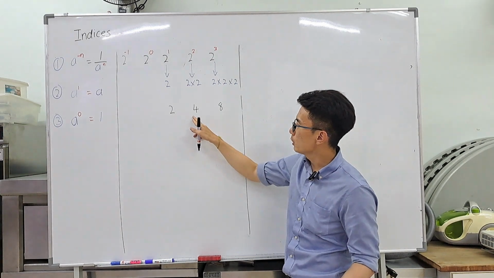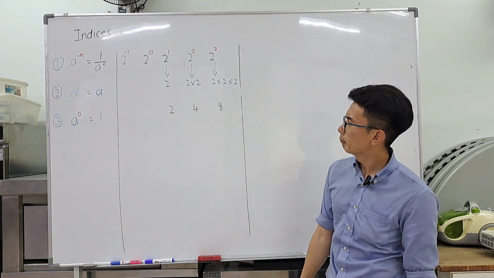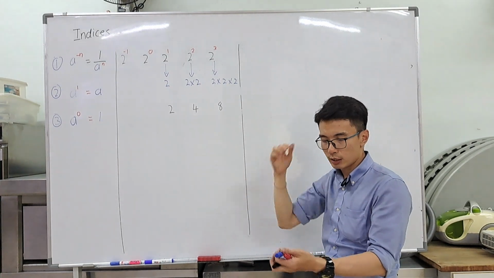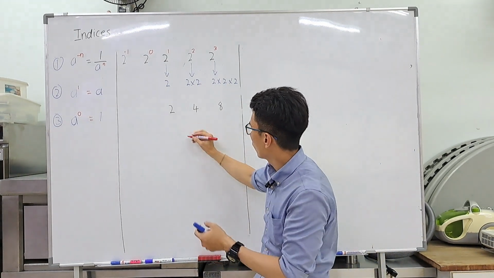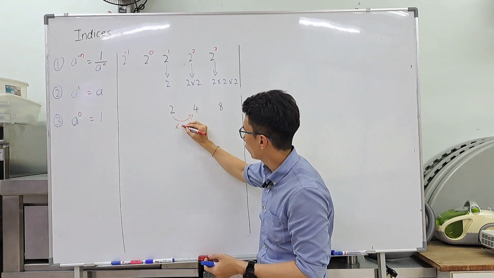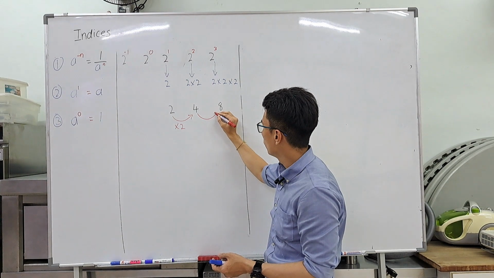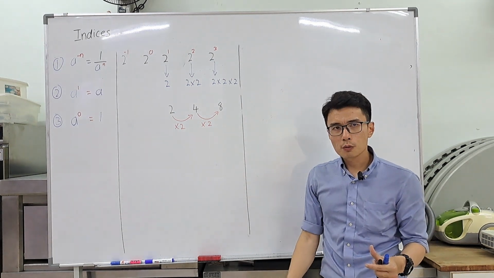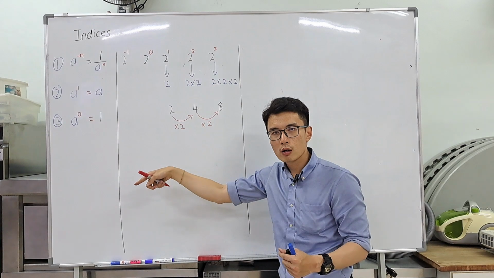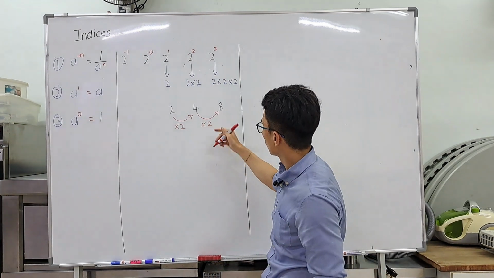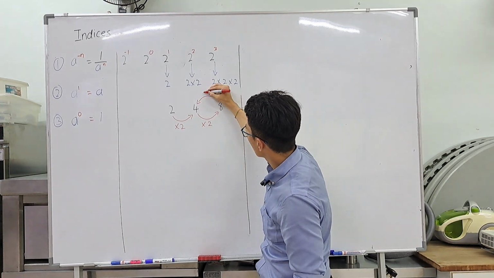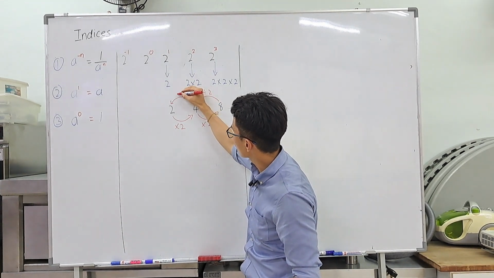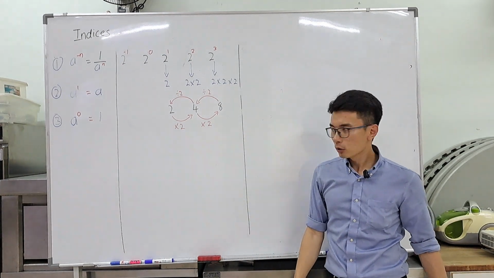Now, let's take a look at these 3 numbers and compare them. Try to see what is actually happening here, going across from 2 to 8 on the right-hand side. Do you see there's a pattern where every time I jump, I multiply by 2? Can you see that? So if this is true, then if I were to go to the left, it should be divided by 2. So take a look: 8, if I go over here, I should be dividing by 2. 4, jump over here, I should divide by 2. Can you see this pattern?